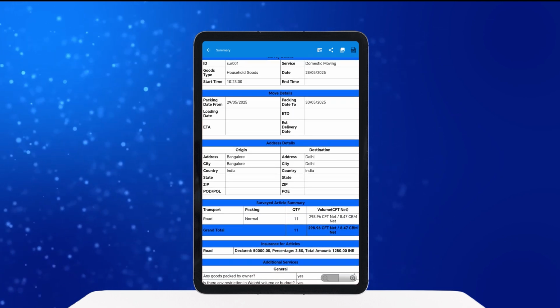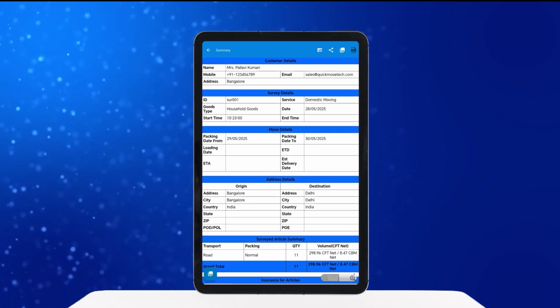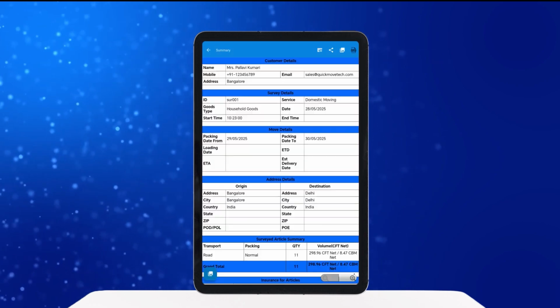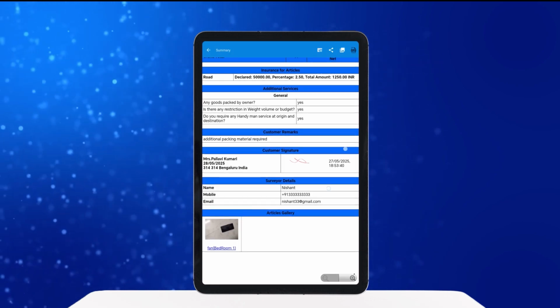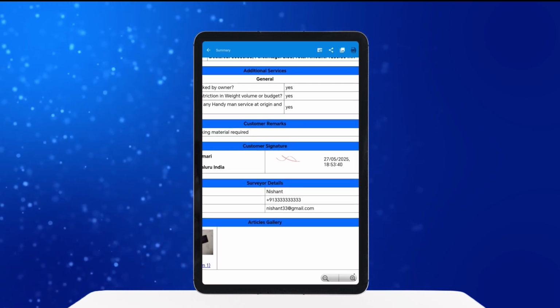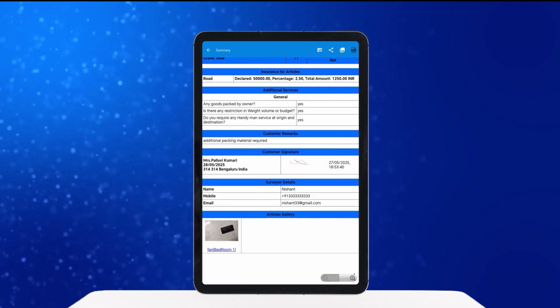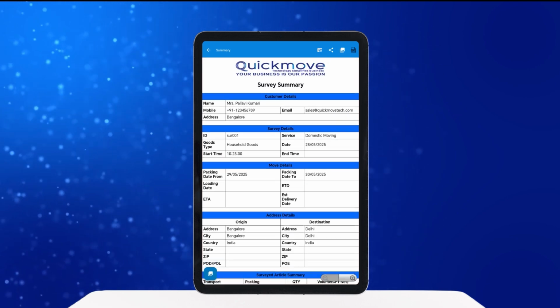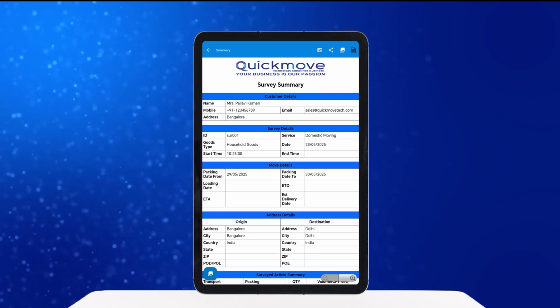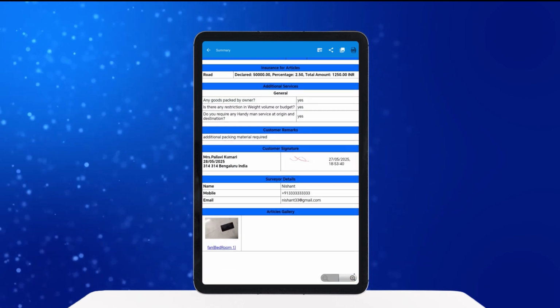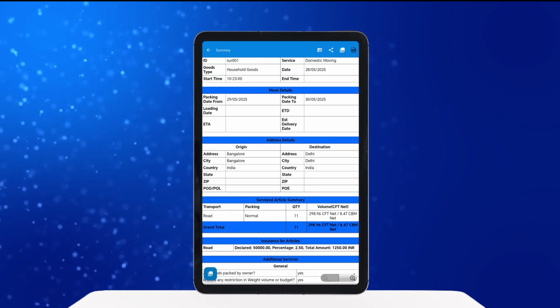You can click on this pen icon and take the customer signature. Once you take the customer signature, it will bind date, time and location. You can configure your company letterhead and footer in this mobile app as well. Thank you all for watching this.